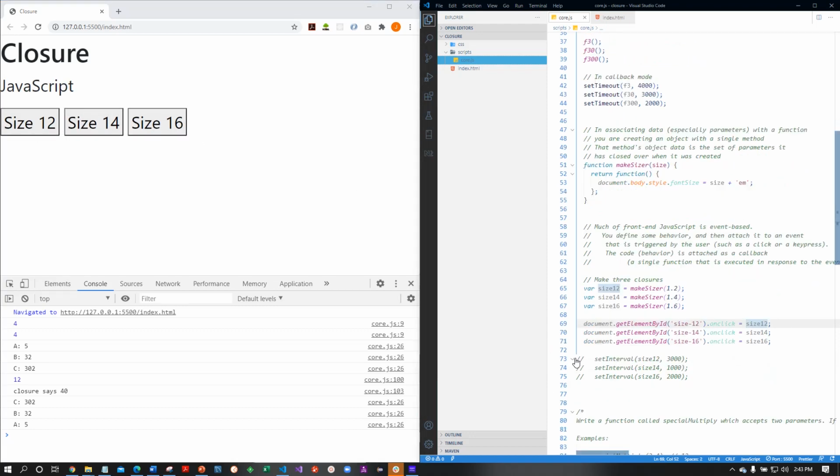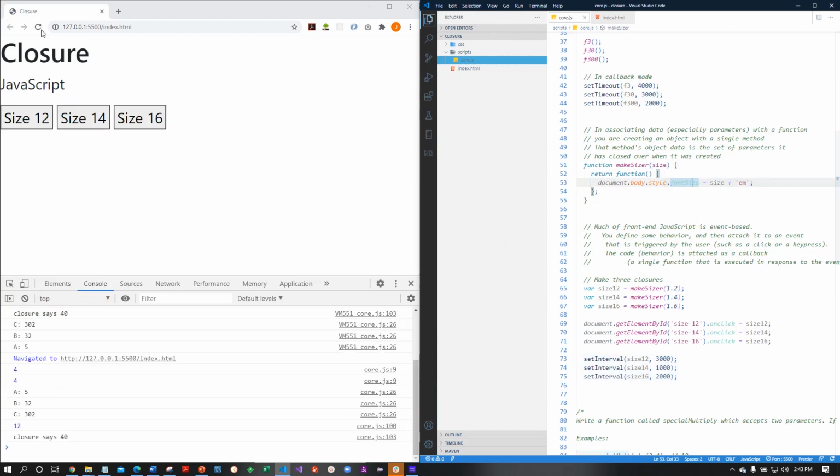Let's uncomment these 3 lines of code. So setInterval is like setTimeout, with one difference. setTimeout calls the callback method once. This sets it up to call the callback method on an interval, every 3 seconds, every 1 second, every 2 seconds. And you can see what's going to happen here as we set these intervals. Save that, and refresh the page.